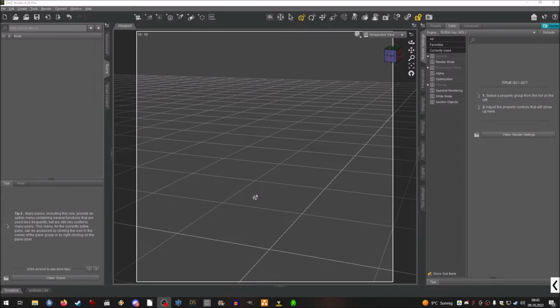This time we are looking into Daz Studio. And we are also looking into rigging. I want to show you how to rig the hair that we made last time. This is also a tutorial on rigging clothing, for example, or things in general. Okay, let's start because this is a lot of stuff.